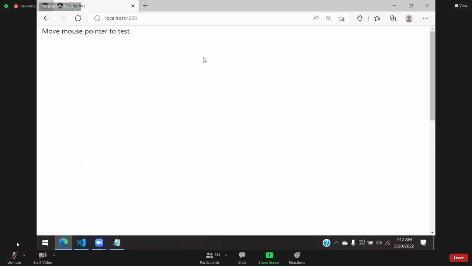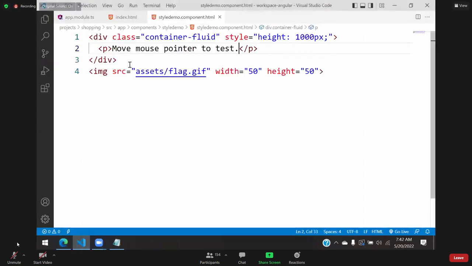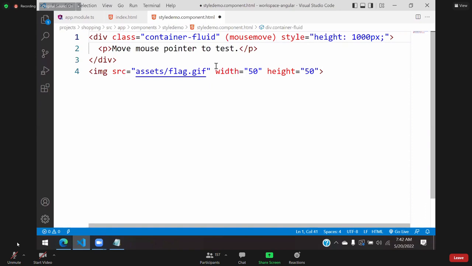Now what happens when the user is moving the mouse? We will write an event called mousemove. You know JavaScript has the mousemove event, which indicates the actions to perform when the user is moving the mouse pointer. In JavaScript, you learned keyboard events and mouse events.